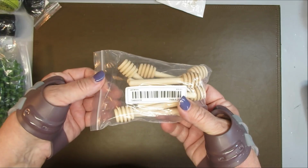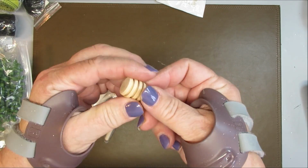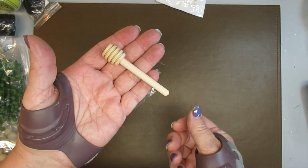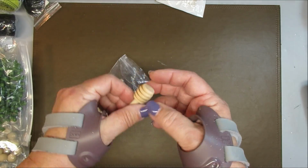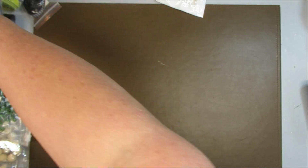Next, I'm going to show you some of these honey dippers. Now, these are meant for crafting, but I think you could probably use them for honey as well if you wanted to. They're just so cute and tiny. I think these come in different sizes too.